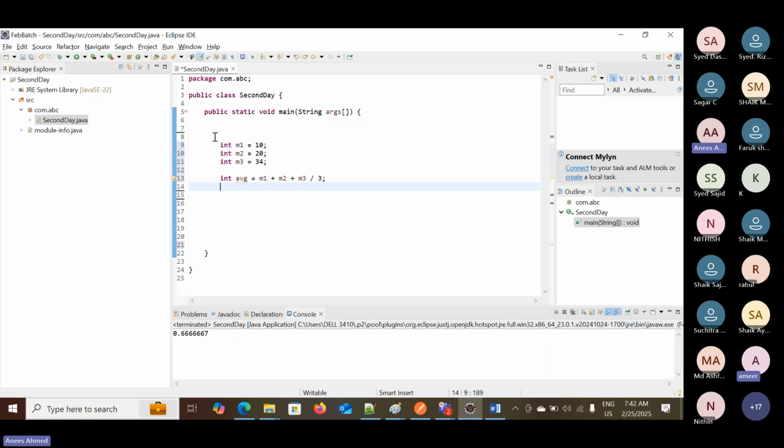BODMAS rules again: divide takes precedence over plus. When divide takes precedence, m3 divided by 3 will happen first, which is wrong. What I need to do is have m1 plus m2 plus m3 inside brackets, and only then can I divide it. I should have brackets like this.